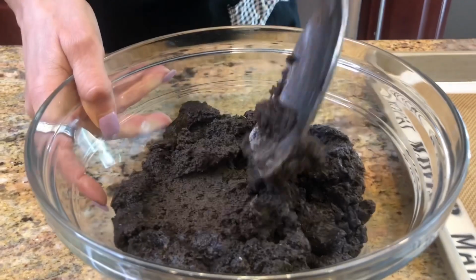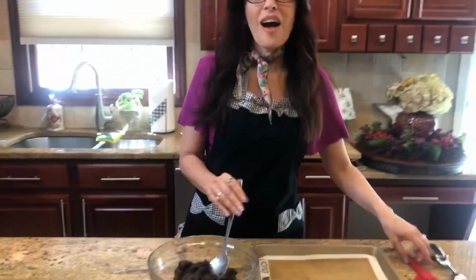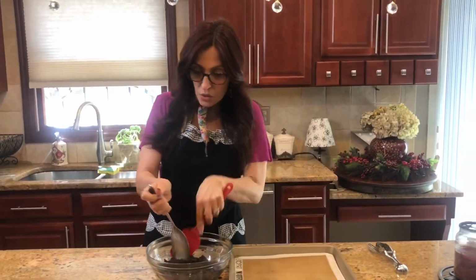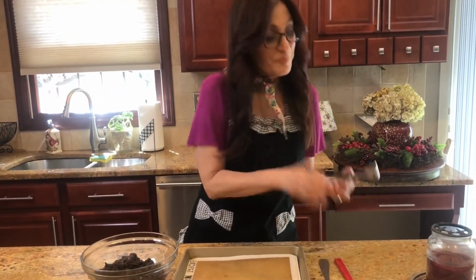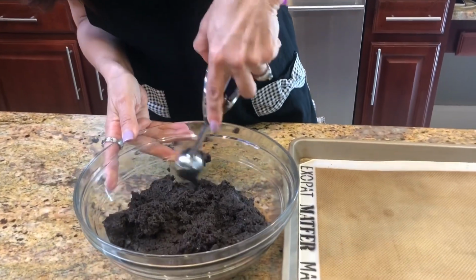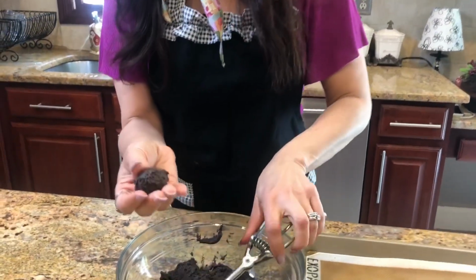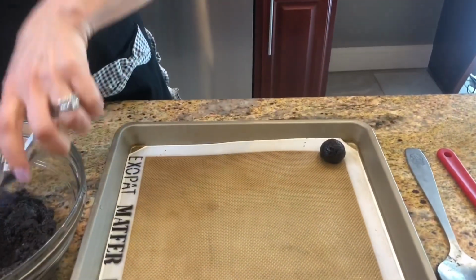So this is what the dough looks like when it comes all together nice and combined. So now at this point, I'm ready to take my truffles and roll them up into little balls. What I have here is a melon scooper, and I find it really convenient. I just go into the bowl like this and press up against the side because the batter is really nice and soft. And I just roll it like that, like a little ball, and I put it on my cookie sheet.